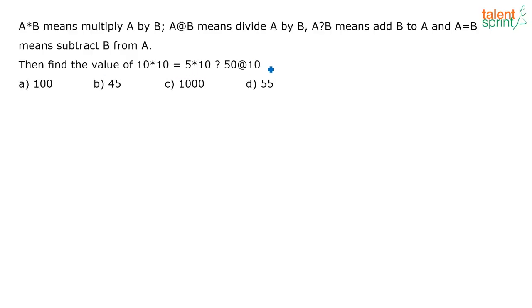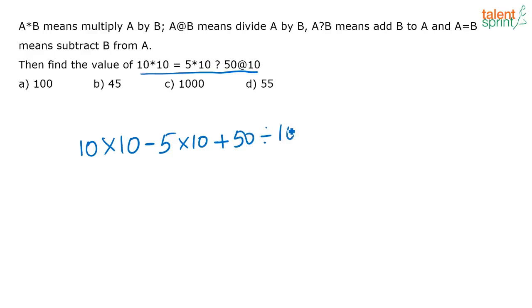See, what do you do when such questions come? Very easy one, very easy question. You just have to put in the respective operations everywhere. So into means multiply, correct? So 10 into 10 equal to means subtract minus 5. Again into means multiply. Question mark means add. Ampersand means divide. Now when you have an expression like this, the only thing that you need to know to solve such questions is the BODMAS rule. If you know the BODMAS rule, solving is very easy. So first you have to do division followed by multiplication and then addition and subtraction.